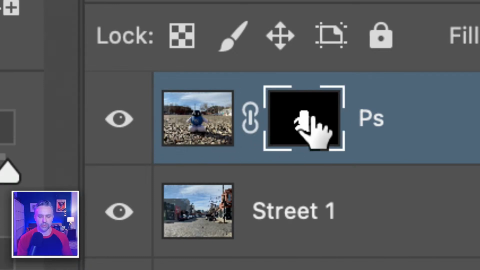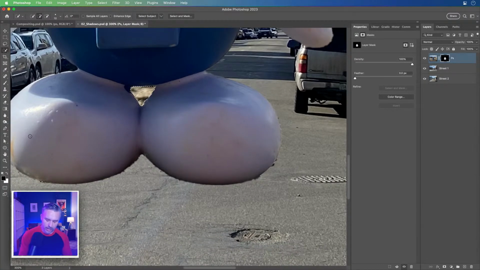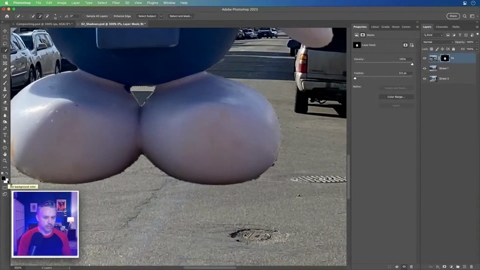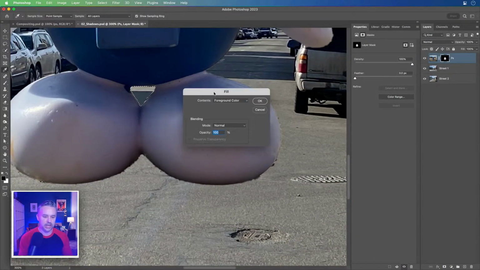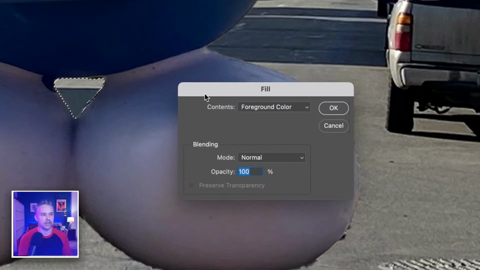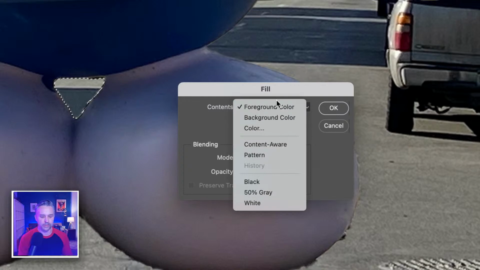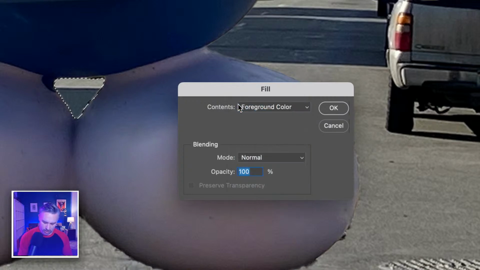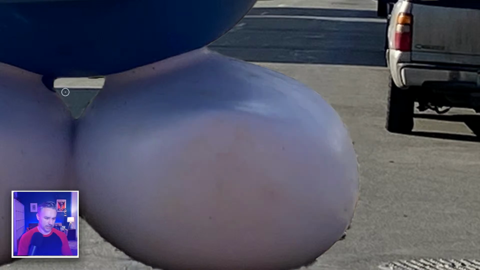So when I'm on this layer mask, I can paint in black. I don't know how you guys do things. I usually do Shift Delete. You could do Option Delete. Those two keys will fill whatever selection with the foreground color. Command Delete will fill it with the background color. So just a couple pro tips there. You could also do a Shift Delete, and that will bring up the fill dialog. So you're getting all sorts of shortcuts today. But again, it's the equivalent of filling with foreground or background color and then content aware. So these are the three I typically use. I just did Option Delete, boom, done.